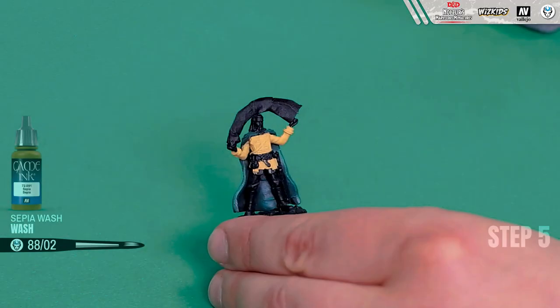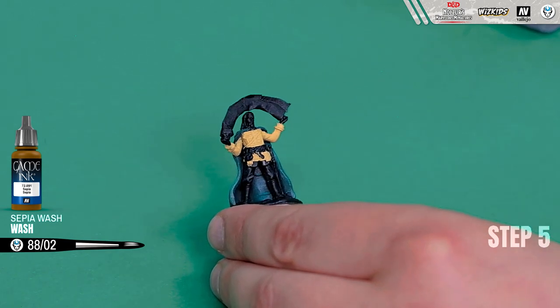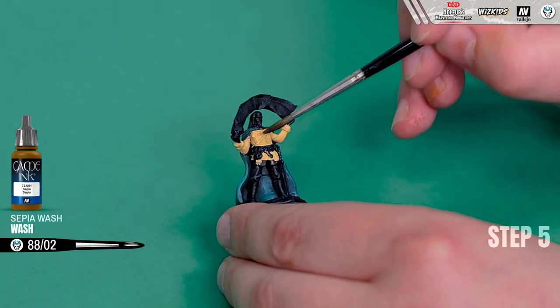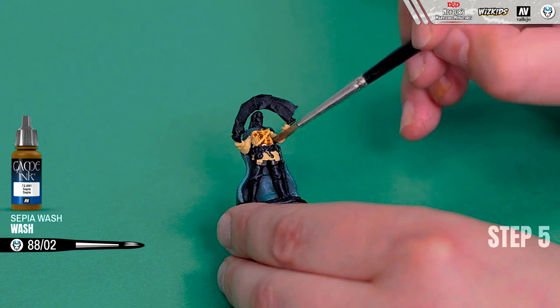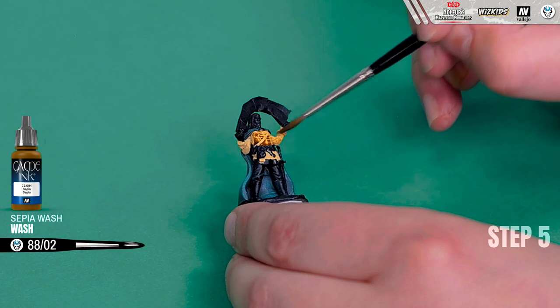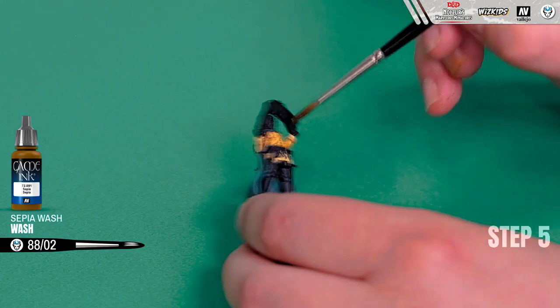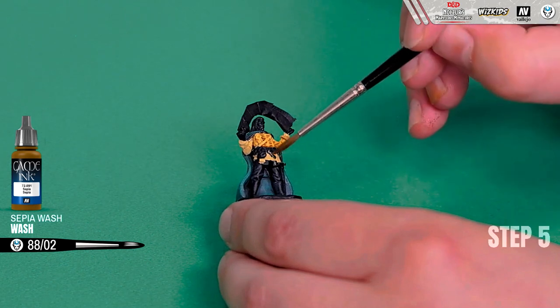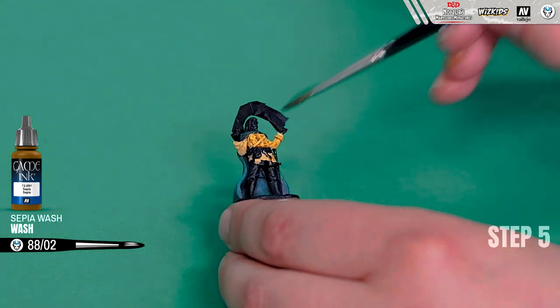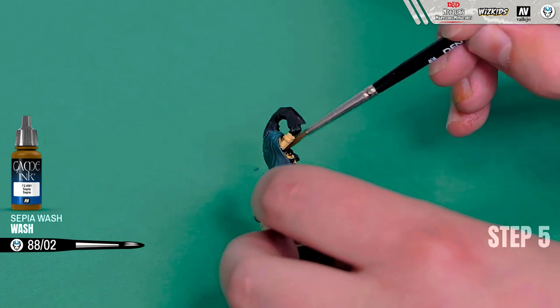To add some shadows to the shirt, take sepia wash and round brush number 2. Add a little bit of water to make it weaker and more fluid. It is better to use more wash on your model so it can squeeze into gaps better. Don't worry that you will use too much. You can quickly clean your brush with water, dry it with paper towel and wipe out the excess of wash from your model.